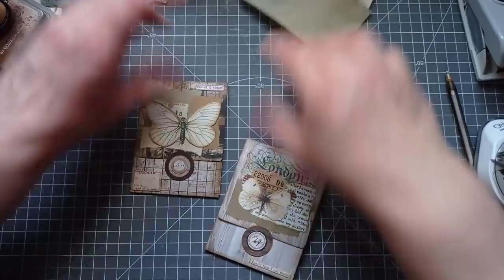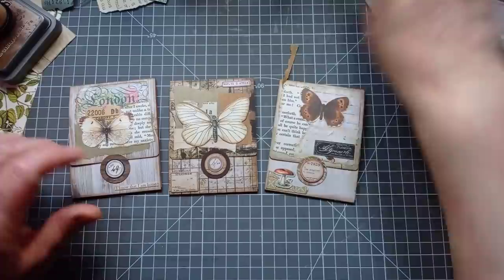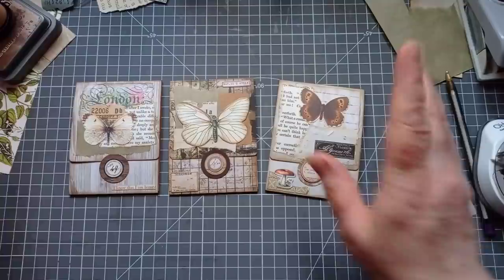Right, so we'll put him in the middle. He's the majestic middle butterfly. So there we have it. I forgot what they're called. Tucking pockets with your hidden journaling spots. And yeah, give him a whirl.